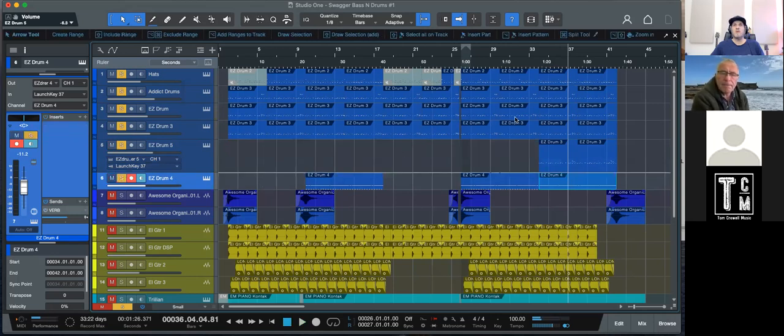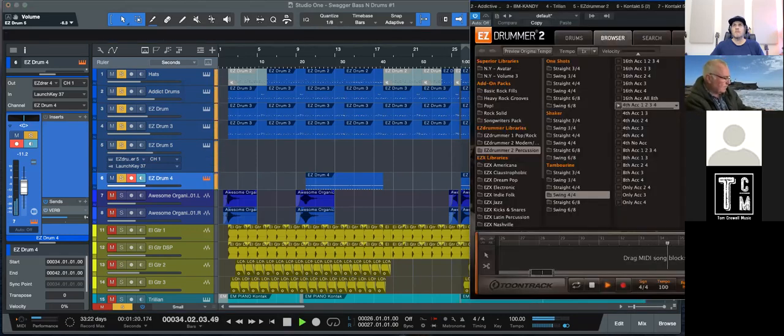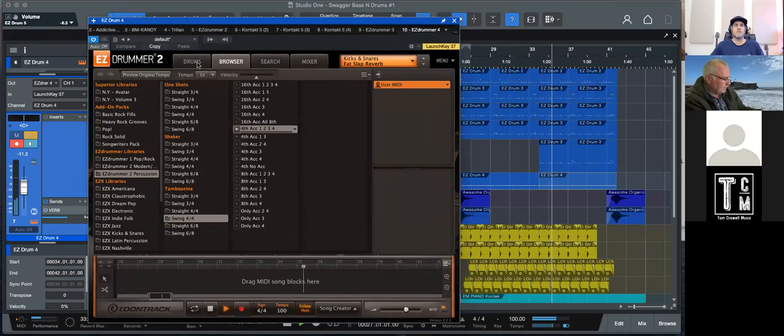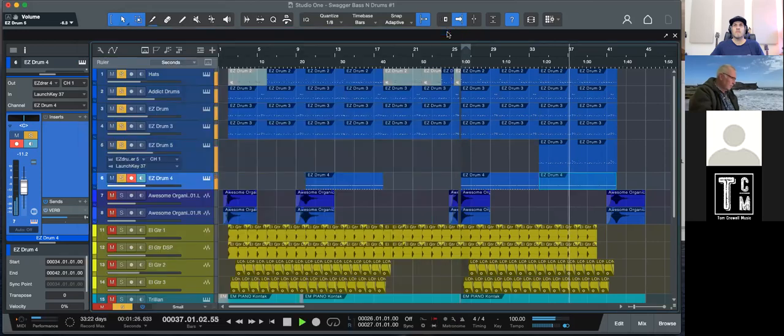And then I have a cymbal, hats, I think, and then we have a reverse cymbal coming up here.